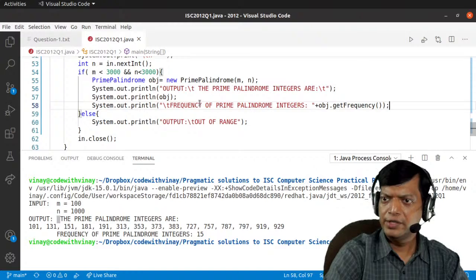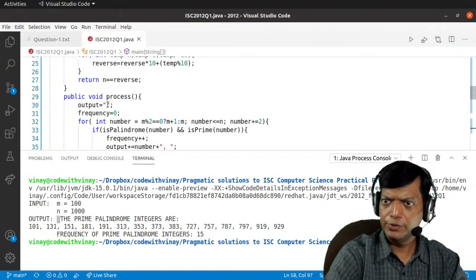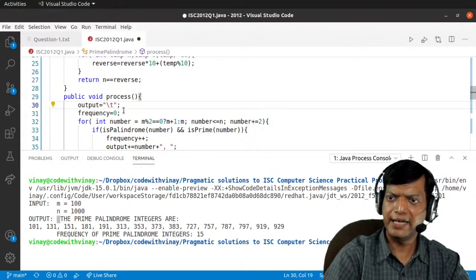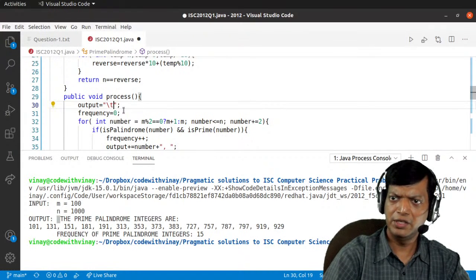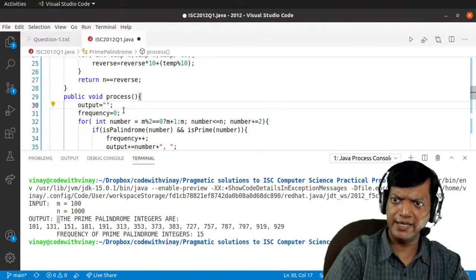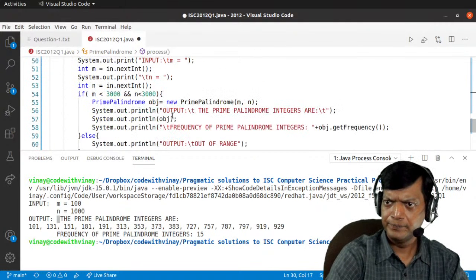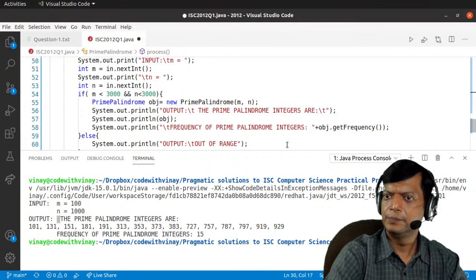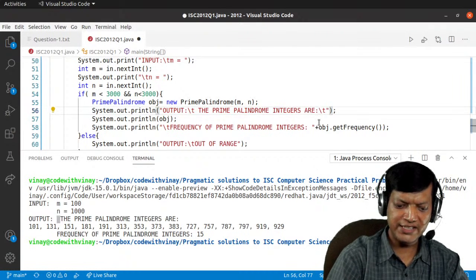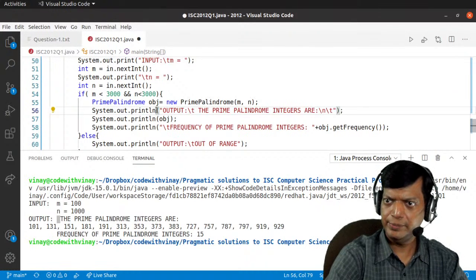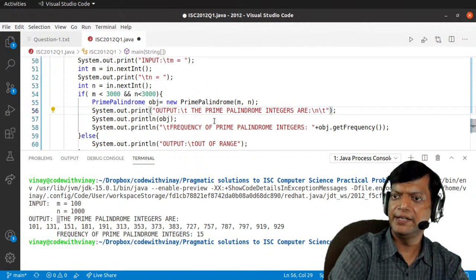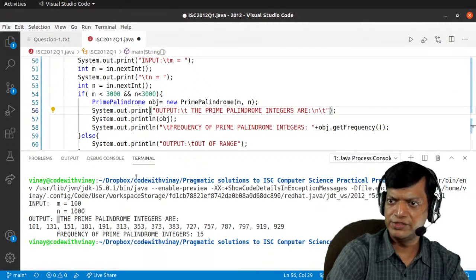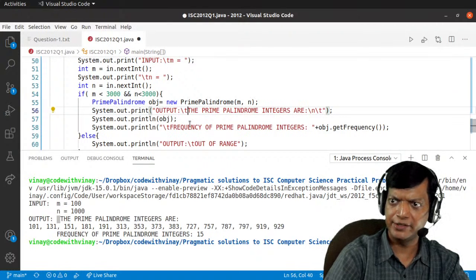So we come over here where we are initializing output. We'll say that we want a leading tab. Okay, or is it a good idea to place a tab over there, or we should add a tab where we are actually printing it? Here, what do you believe? What is better? So we can add a tab where we are printing it. Actually, we are supposed to say over here /n/t, isn't it? This shouldn't be ln. That was already there, but we goofed it up a bit. Okay, so now that will take care of the first problem, and the second problem was the prime palindrome. There's an extra space. We get rid of the space.